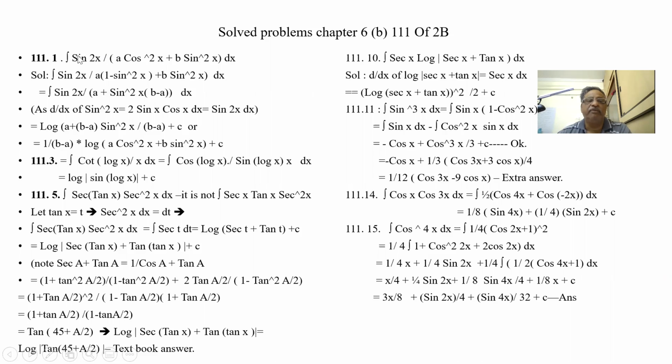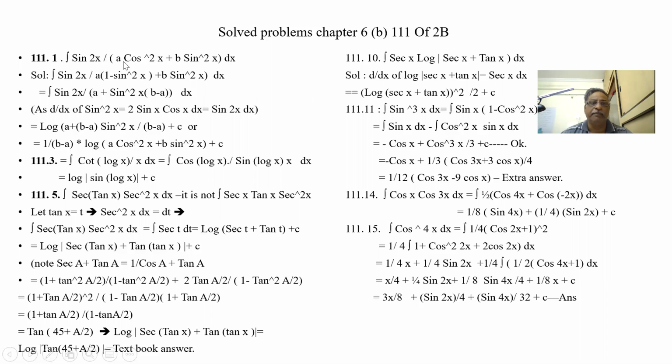So this is almost f dash x. So let us see here. Cos square x I am converting to 1 minus sine square x, so everything is coming under sine square x: a plus (b minus a) sine square x. So this is the differentiation of this. So this is log of (a plus (b minus a) sine square x) by (b minus a), since b minus a is the multiplier of sine square x, plus c. So the same thing: 1 by (b minus a) log of (a cos square x plus b sine square x).